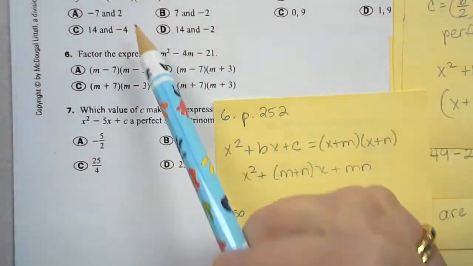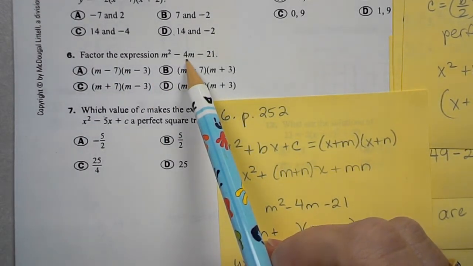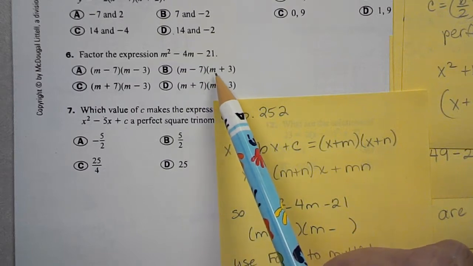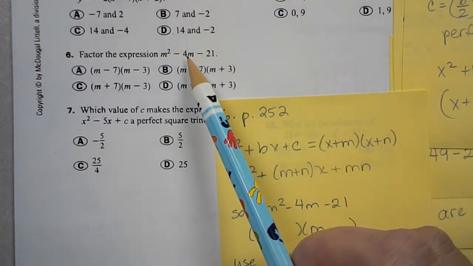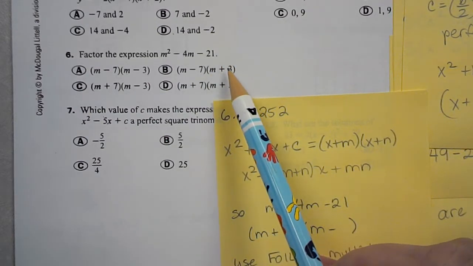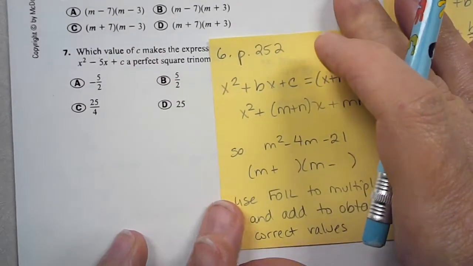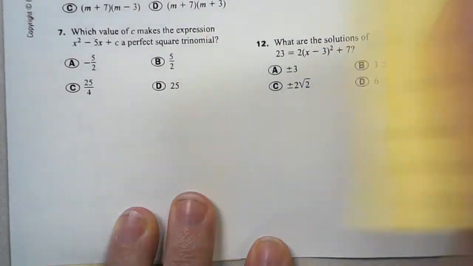So you want to make sure that when you add negative 7 and negative 3, you get negative 4. That would not be the case. Negative 7 and a positive 3 would give you a negative 4. When you multiply negative 7 times positive 3, you're going to need to get a negative 21, and that's what you get. So you'll want to use your FOIL method.